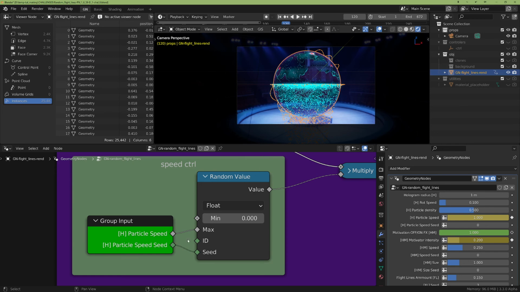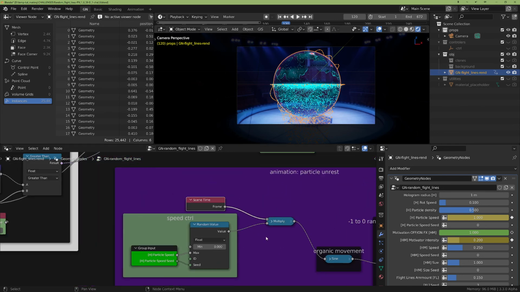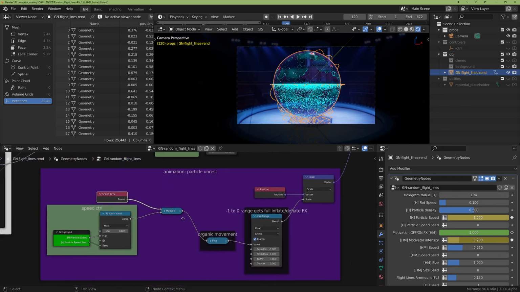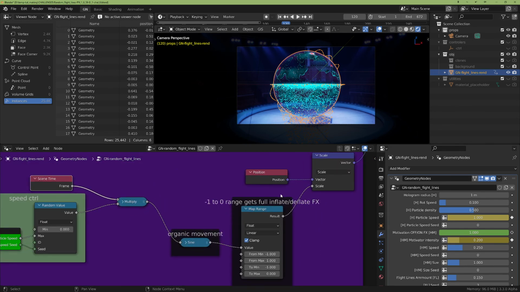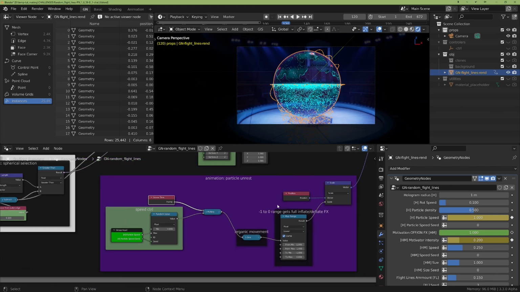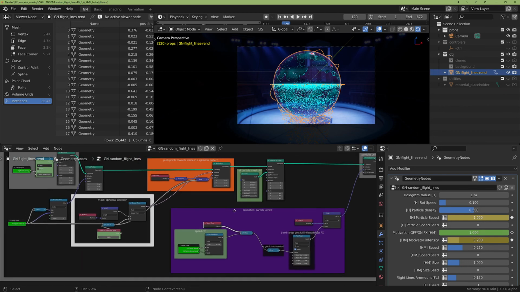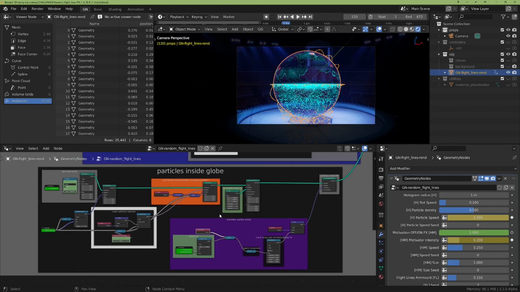I also exposed the seed, so you can change the pattern that is created. That's very important. Also, this stuff we did earlier, and I also added comments to the frame, so it will be easier to understand what's going on here. So for this module, this is everything I could show you.